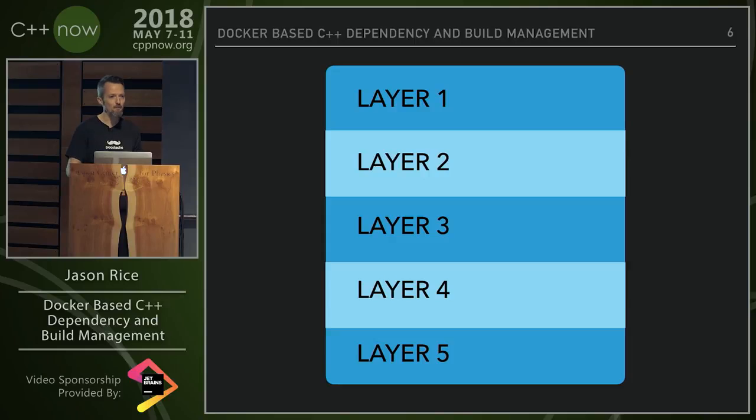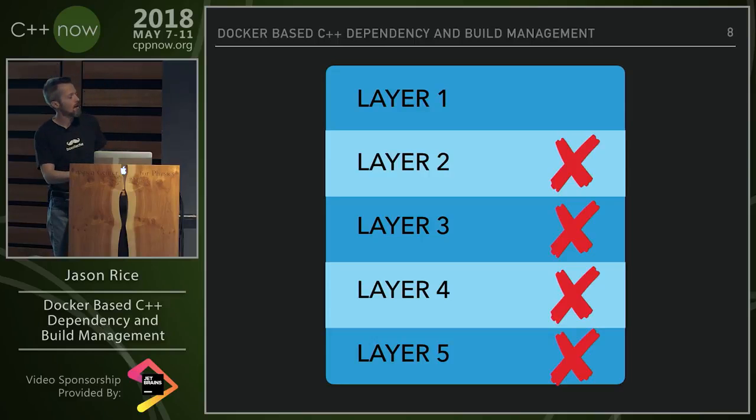All right, so this is a diagram of the cache invalidation. You have these layers, layer 1, layer 2, layer 3. If you made a change to layer 2, just like was in the comment, it would invalidate every layer after that. So it would have to build. You can be strategic with how you build your layers. If one has an expensive download, you'd want to make it in a separate layer. And if the order didn't matter to you, you'd want to put it in one of the higher layers so that if something gets changed a lot, it wouldn't invalidate the layer that has the expensive operation. So it's a sequence.